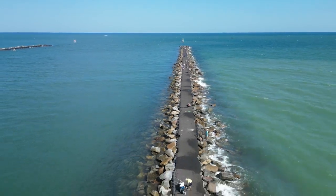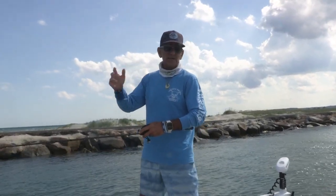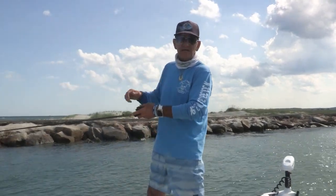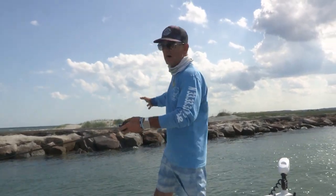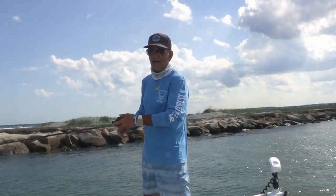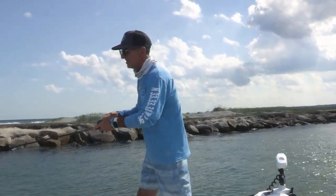That ocean out there was getting ready to get really rough. It happens, that tide comes up, the winds pick up in the afternoon, and so we moved on the other side of the rocks. We're fishing in here, we got a lot of mullet coming down the beach over here on the rocks as well, and I just got a little bite there.